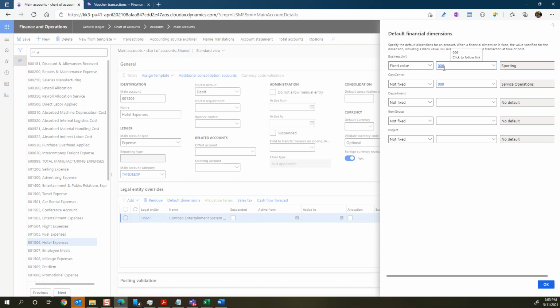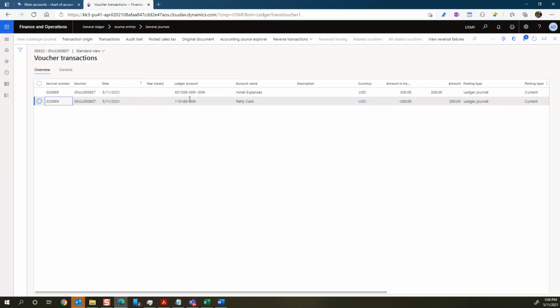But in this case, you're simply overriding whatever financial dimension the user has selected. On the other side, where we had it set to not fixed, the 009, you can see that it did allow a change to 008, right? So it was only a suggested value.